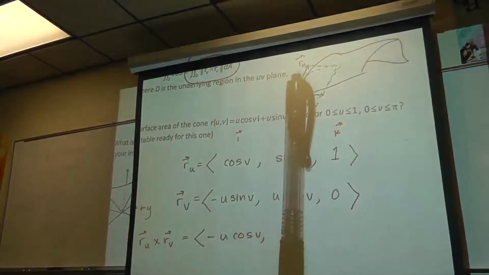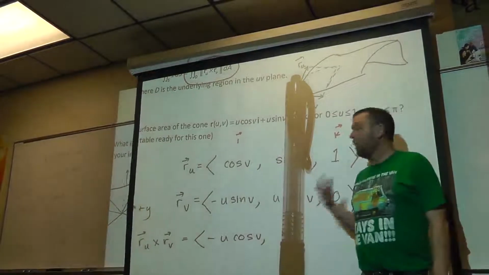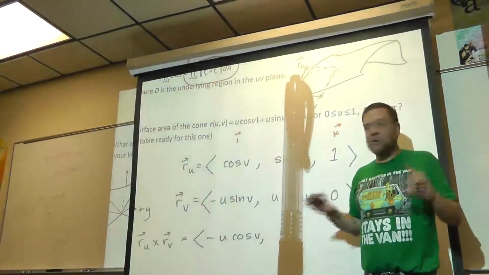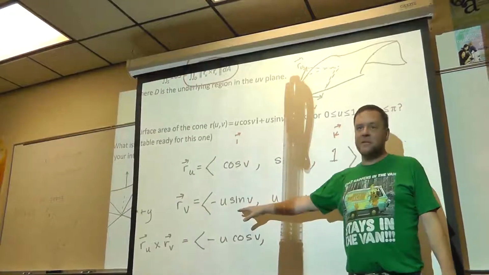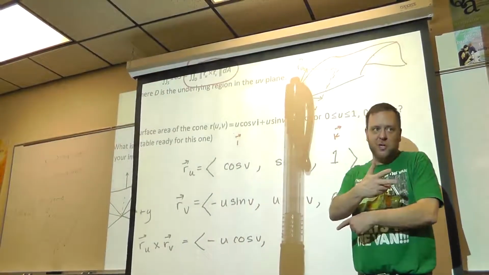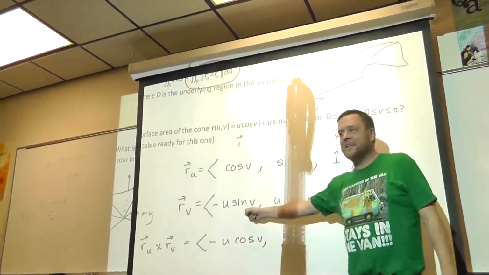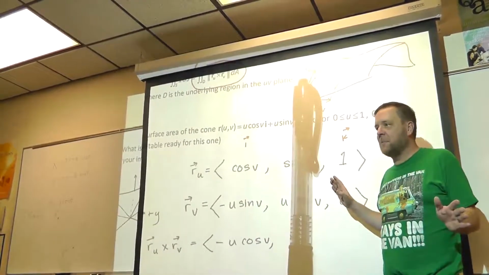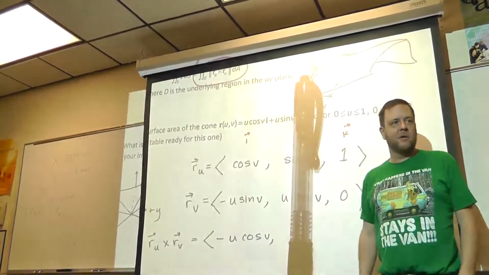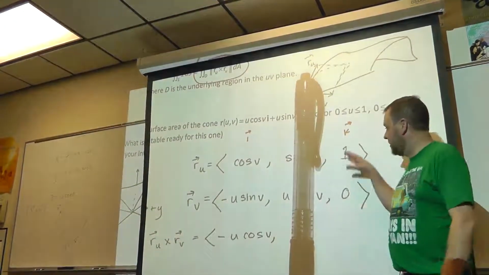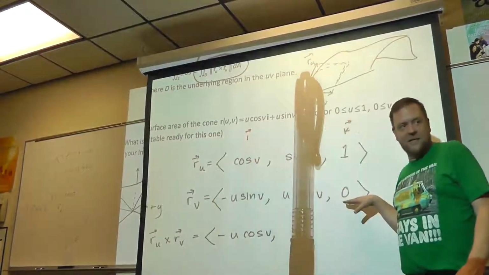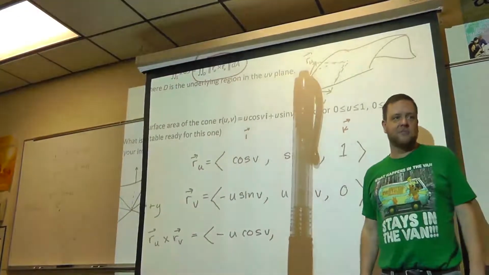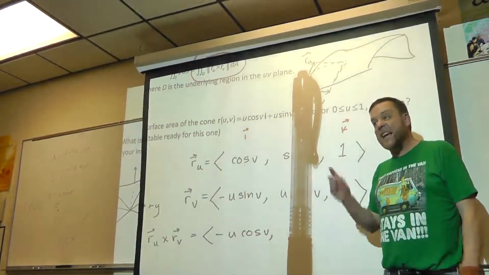For those of you who don't know what the whole cofactor thing is, what I usually do is a 2x2 determinant. You do this times this minus this times this. I tell my students to switch the order. Do this times this, negative u sine v, minus this times this, only for the j component. And you add them, yeah. It's still that minus that. You're just reversing the order of subtraction because of that -1 cofactor.